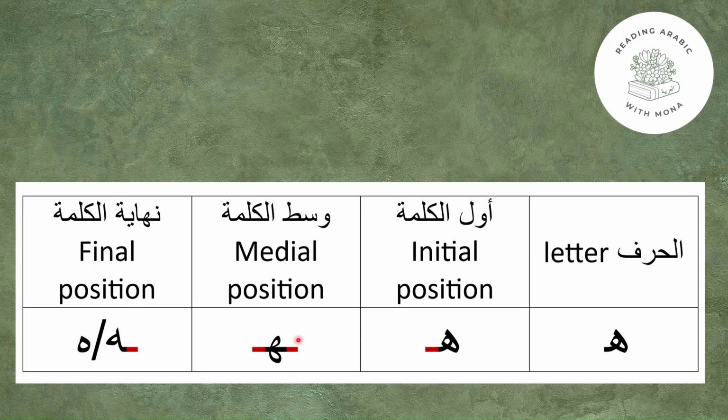Now, just one point: based on different font styles, you may find in different books that specifically in the medial and final positions, there are other shapes of the Ha, but I don't want to bother you with the other shapes because we already have the Ha surprising us with its multiple shapes. So I just point this out so that when you encounter a letter and you're told that this is a Ha, you don't get surprised. Maybe I will talk about this later in advanced lessons.